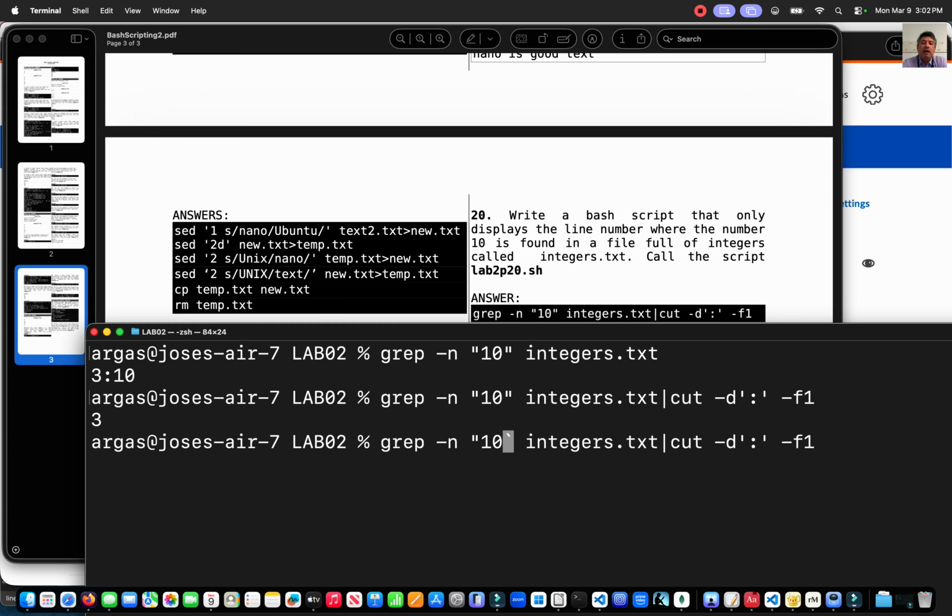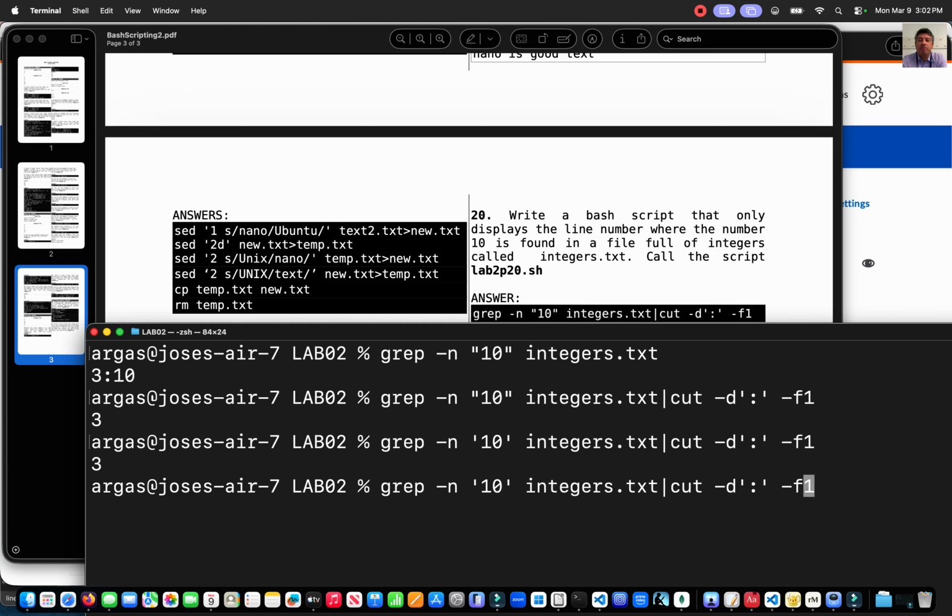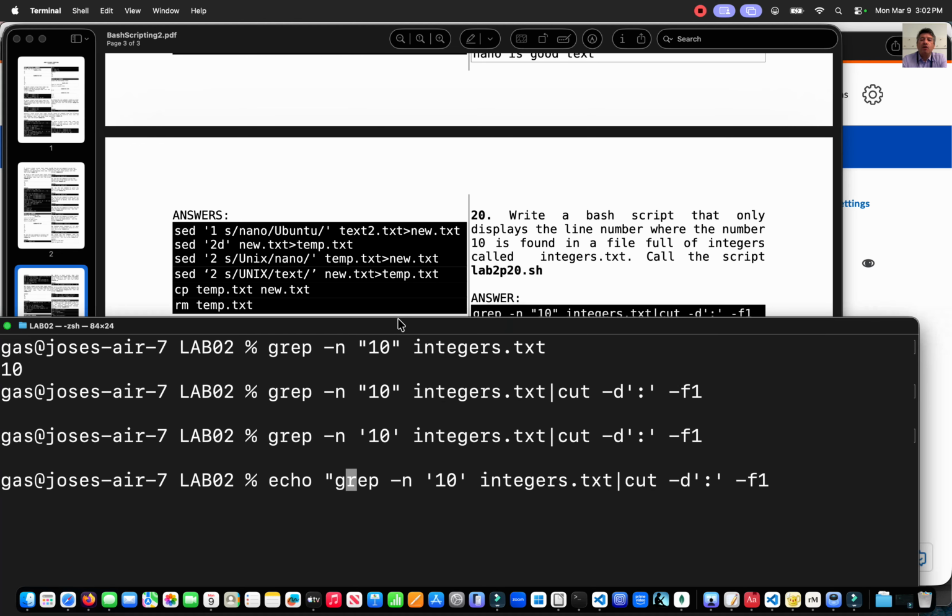So now I'm going to use the echo. I'm going to copy it to the script. So if you do the echo, you're less likely to make mistakes because you are copying the same command you tested.